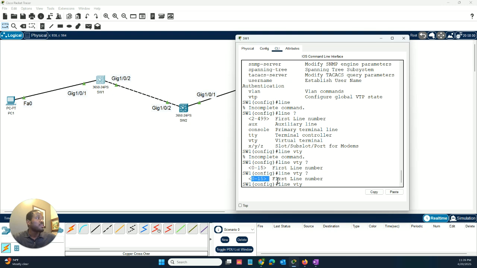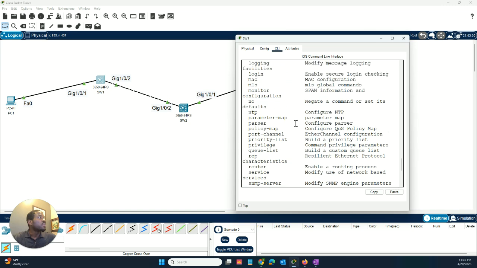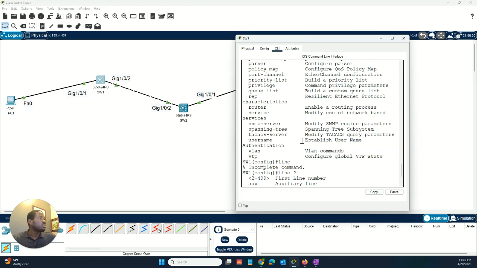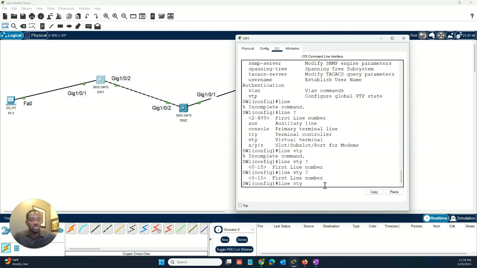So we can have 15 different IPs to telnet to this switch. But from our configuration, it's recommended we use only 5, from 0 to 4. So that's what we're going to use here. So say 0 to 4.